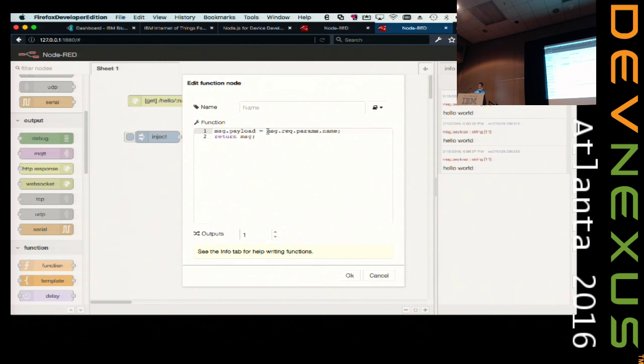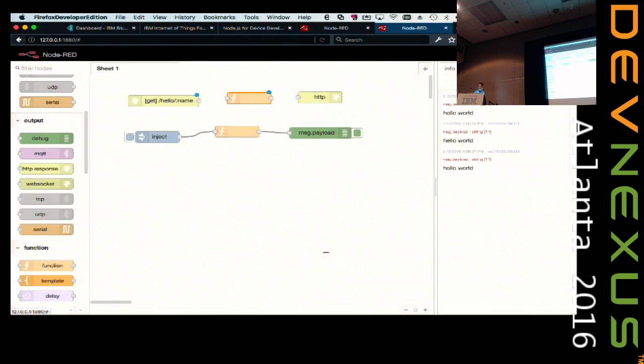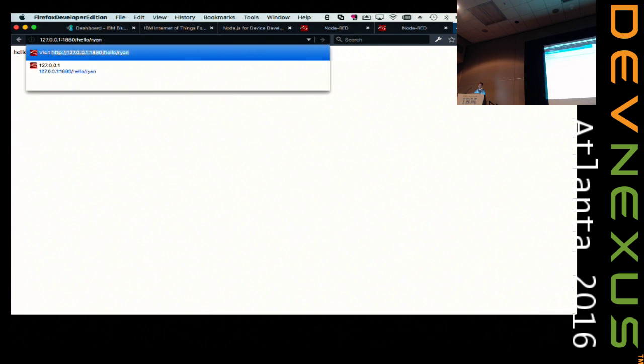Actually, I'm going to set message.payload to hello space name. And then if I do this and connect all these three things together here, I can go ahead and do this. So I can say hello Ryan, for example, right?